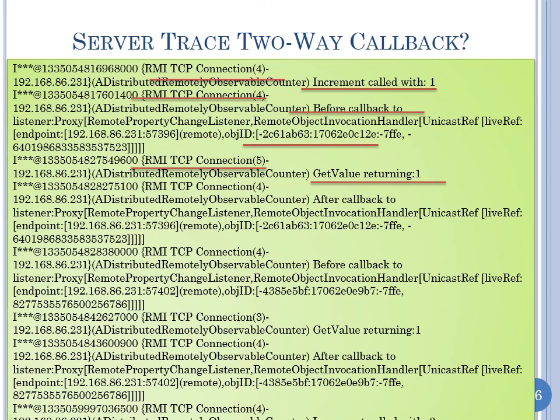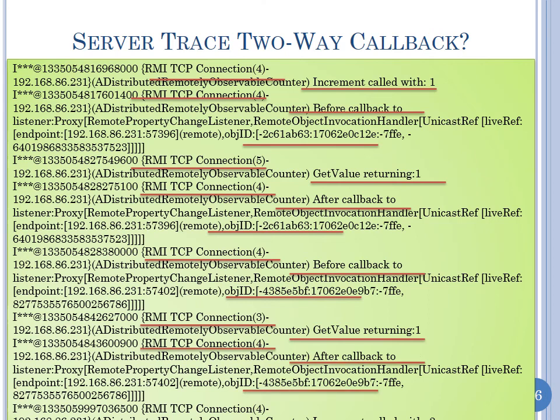So the get value returns, that unblocks the first calling process, and now the callback terminates. There are two calling processes, so another callback is called, and that results in yet another get value invoked by a different thread than the one that's waiting. And here we see the callback now ends. So we did not get deadlock.